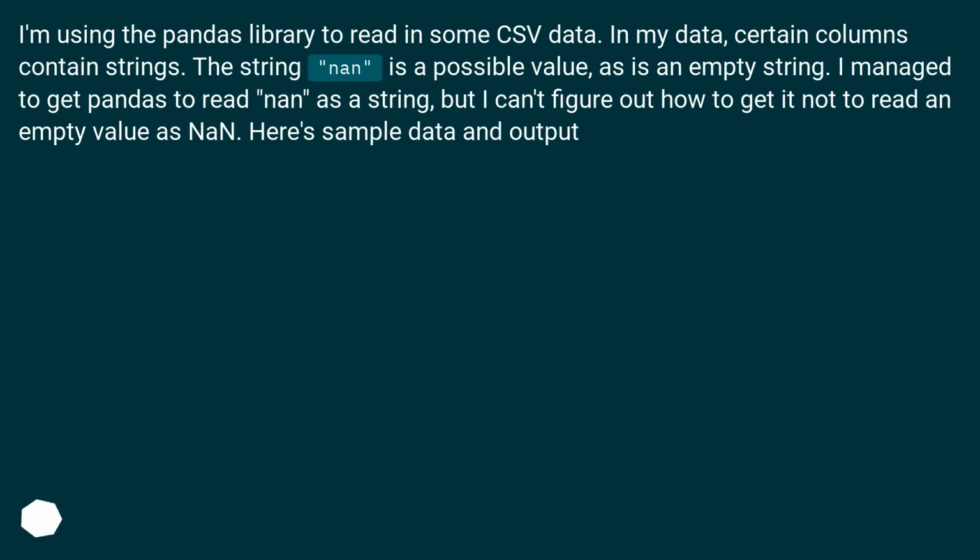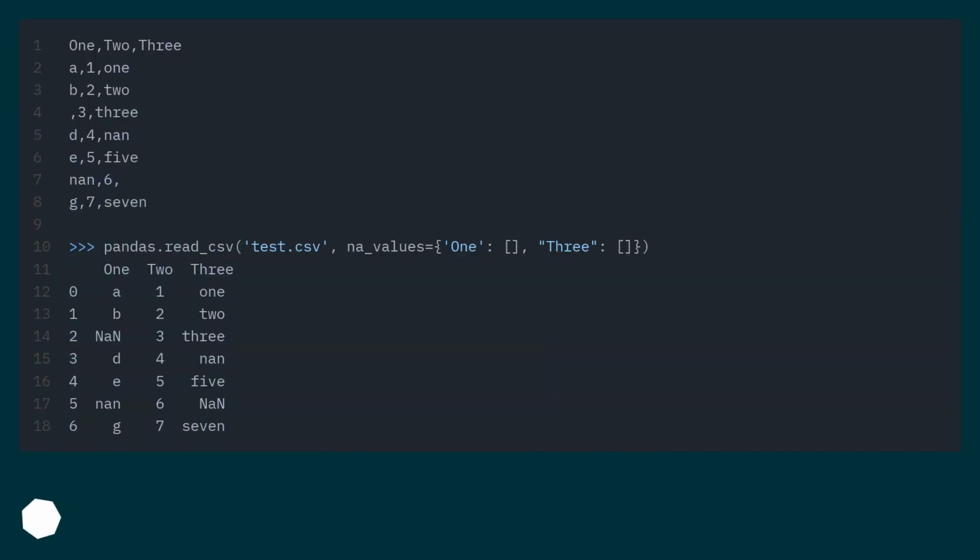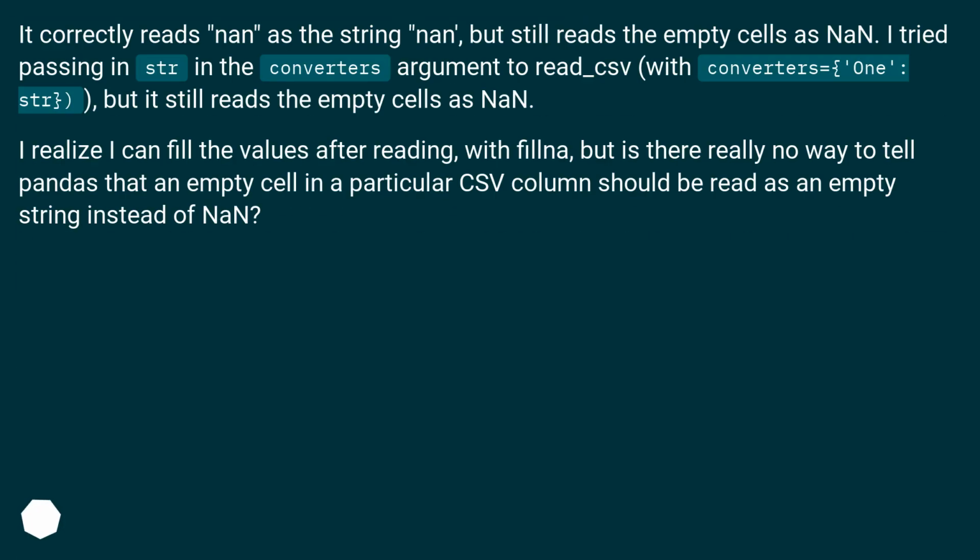Here's sample data and output. It correctly reads "nan" as the string "nan", but still reads the empty cells as NaN.